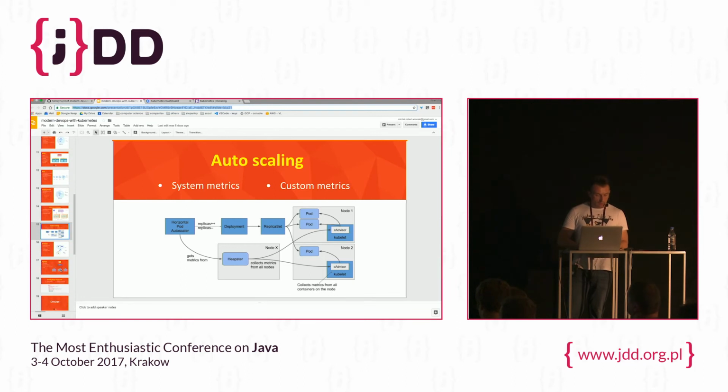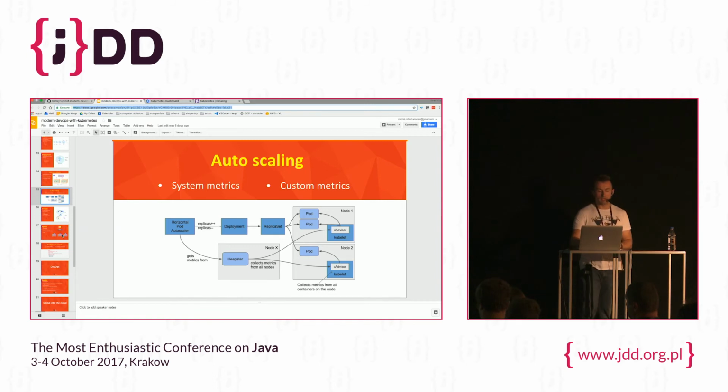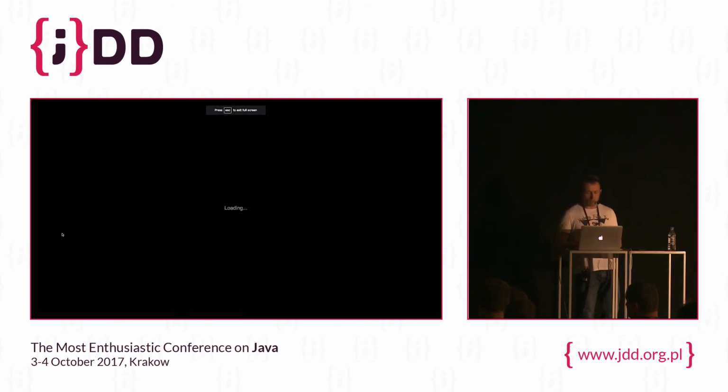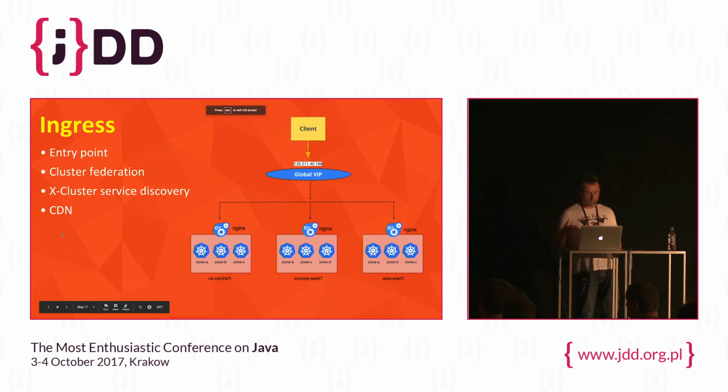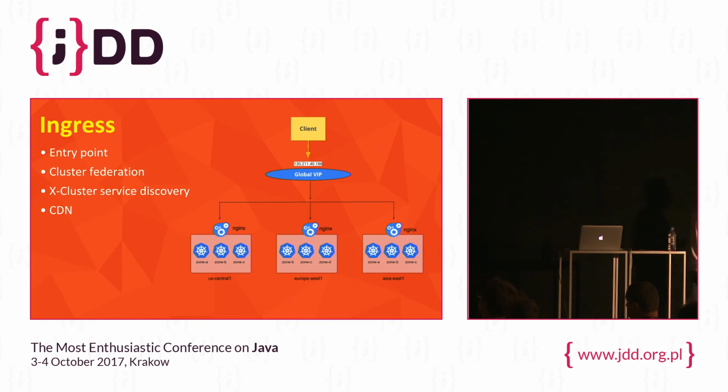Okay, so now we have all things covered for our microservices. So we know how to publish those services at the end, how to make basic operations on that. But there is one thing more. The drawback of the service is the fact that whenever we are creating a service in our cluster, we are creating an external point of access, which is really a security concern. So because of that, we want to have a single entry point, and ingress is responsible for that.